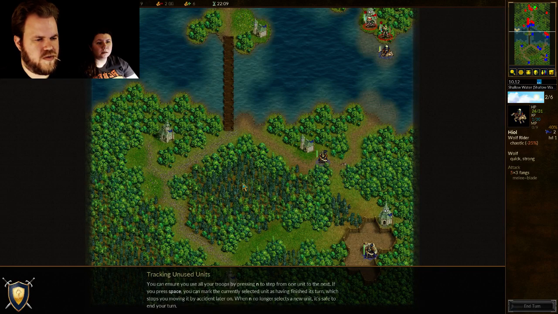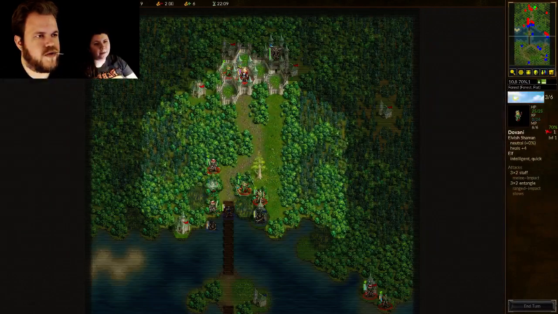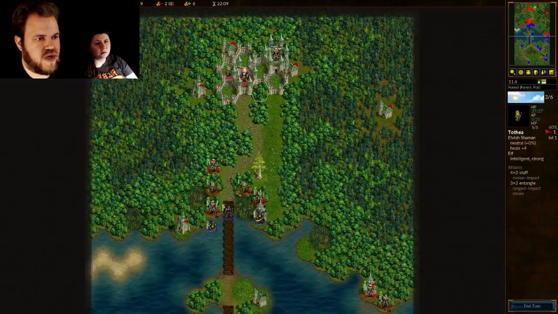Tracking unused units. You can ensure you use all your troops by pressing N to step from one unit to the next. Oh, interesting. If you press space, you can mark the currently selected unit as having finished its turn, which stops you from moving it by accident later on. That's an interesting little creature comfort mechanic. When N no longer selects a new unit, it is safe to end your turn. Okay, cool. So that's for when you get a whole lot of units on screen and it's easy to forget which ones you've moved and which you haven't.